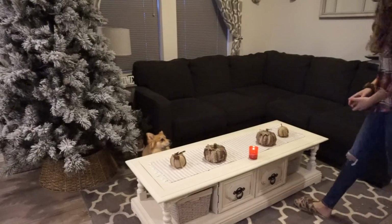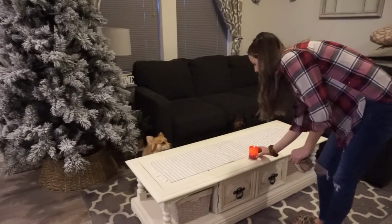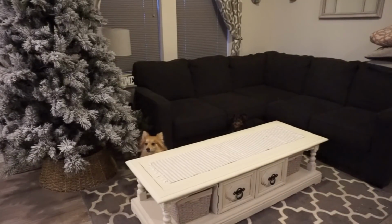Christmas. Now moving over to my coffee table, I am just going to take all of the fall decor off of it, and then we are going to clean up my living room a little bit.